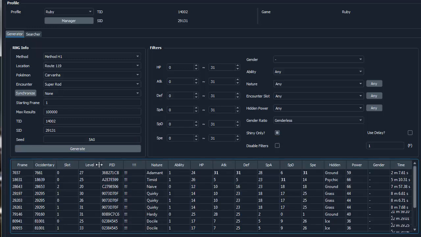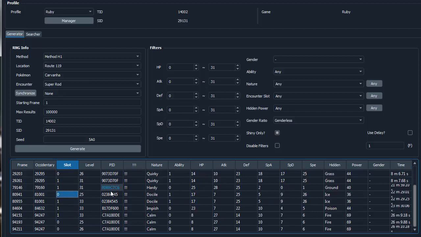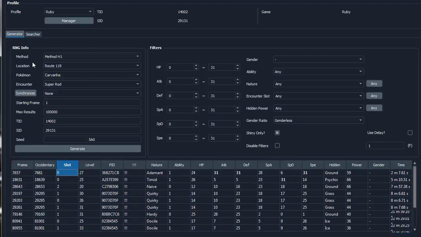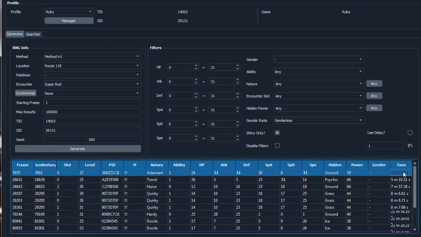Now, there's a few things to note. You'll notice different encounter slots. Carvanha is all of them, so it doesn't matter which encounter slot you get. There's 0, 1, and 2. On other routes, so if we went to like Route 122, I bet you there'd be multiple Pokemon. As you can see, the encounter slot for Sharpedo is 0, but Whismur is 1, 2, 3, and 4. But Feebas shares an encounter slot with Carvanha, basically. So this is the earliest frame. This is the one we're going to be aiming for.